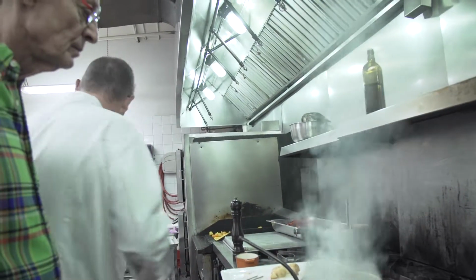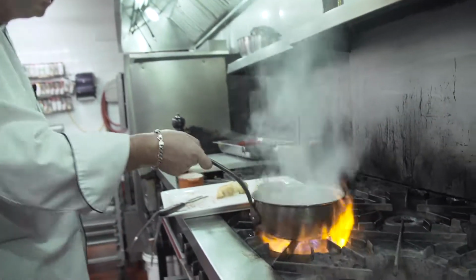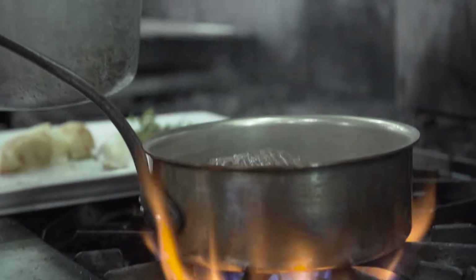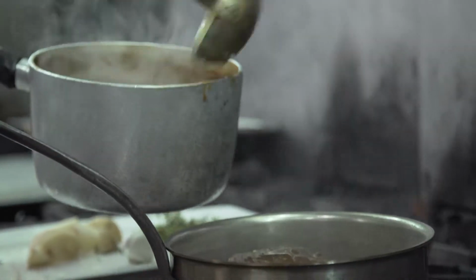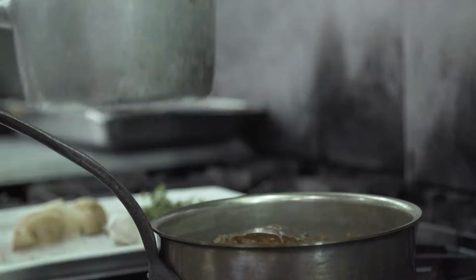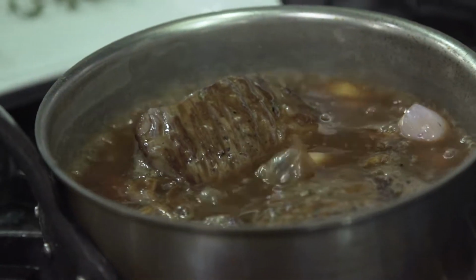Look at this. All in one pot. Beautiful. Then we'll add the stock. We've got some nice beef stock here. Just barely cover it. Beautiful. You add your potatoes to it.